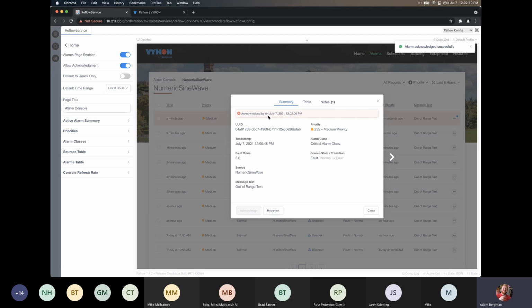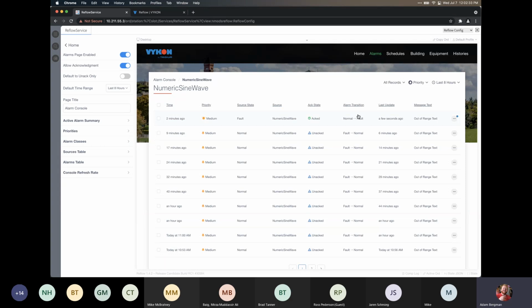Just to point out, notice how the brand colors are coming through. Now that it's acknowledged, we see that secondary color coming in. The icon and the background of this bar are pulling in that secondary color. The tabs and things like that are branded in the primary color, along with the buttons. So all of those little interactions are specifically built with the brand in mind, keeping consistency through the experience.